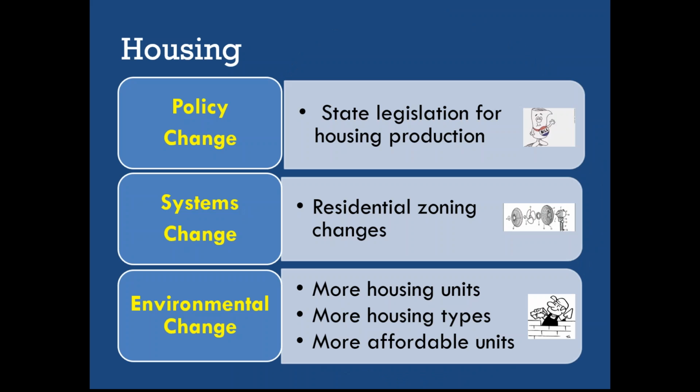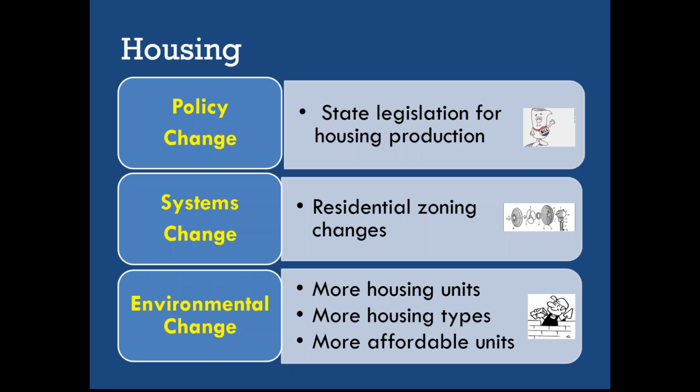It's also led us to think, at the policy level, is there state legislation with the potential to speak to housing production? We know in some cases affordable housing is a very large issue, and a lot of that is related to how much housing you can produce and the type of housing you can produce in that particular area. So is that a way to get at the policy level if this is an issue we've identified? Can we look at residential zoning changes? Thinking again back to the municipal level, can we get at the residential zoning that sets what can be built and where it can be built?